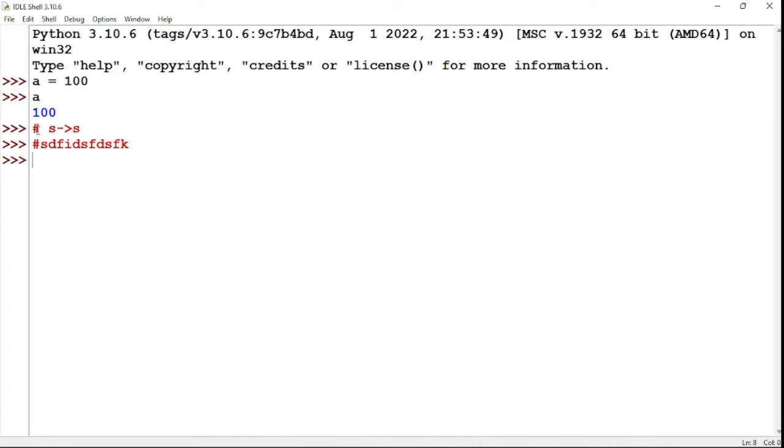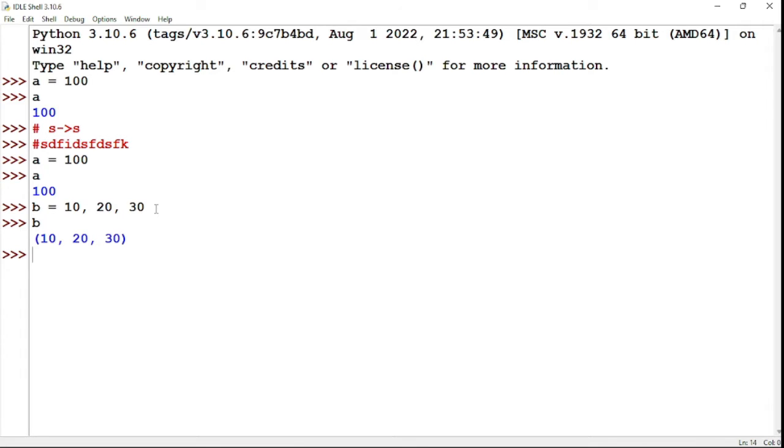As I said, for a single value, I am giving 100. This is a single value to a variable called a. If I enter a, then I will get the value. This is a single value stored in a single variable. Now I will take b = 10, 20, 30. What I am doing here is storing multiple values in a variable b. Can I store? Yes, I can store. It will store in the form of a tuple. We will see that later.